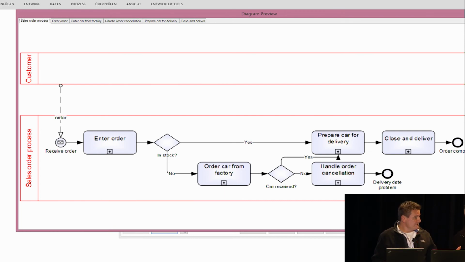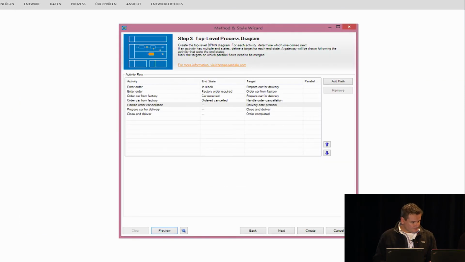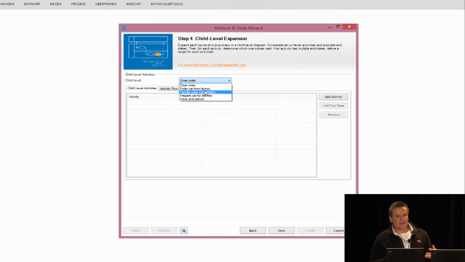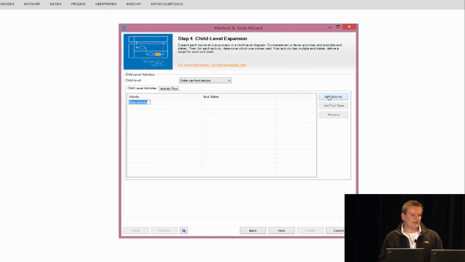I would say we go to the hard work, speed up a little bit, and go to the sub-process for the order car from factory. So I let Antonio work a little bit on that. So this is a sub-process. We have to place the factory order. So what can happen there? The factory will get the order. We have to wait for a message from the factory, which tells us how this order is handled, means receive the production date of my car or whatever I like to do there.